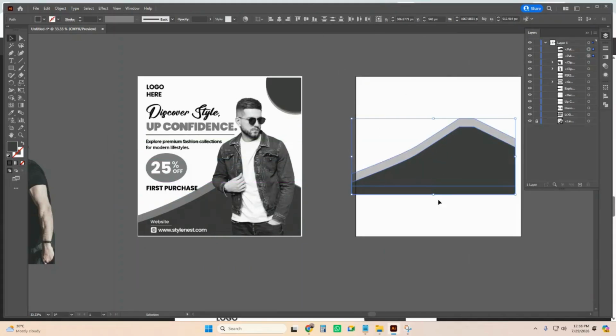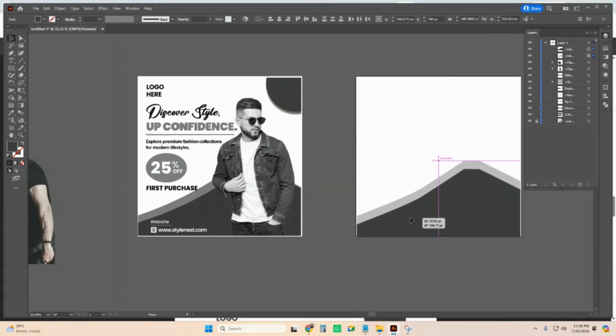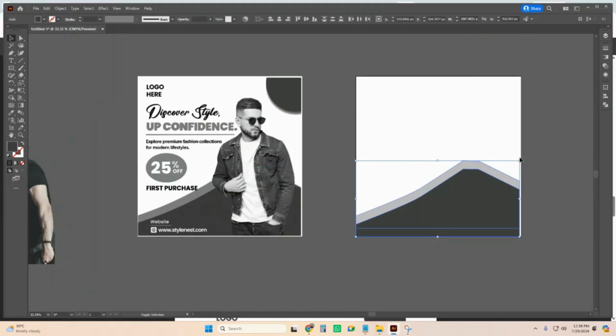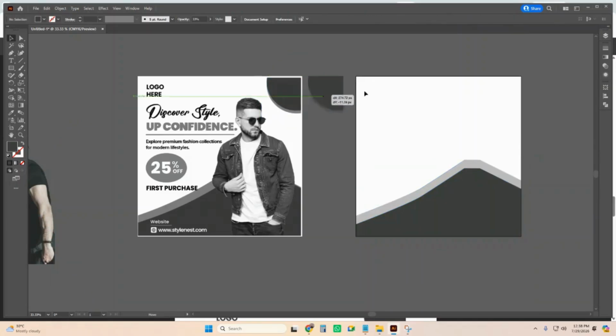I'm using this tool. You need to press Shift, make it a little large like this.